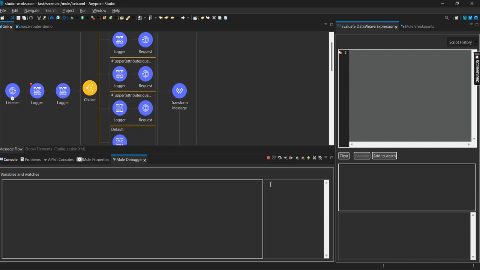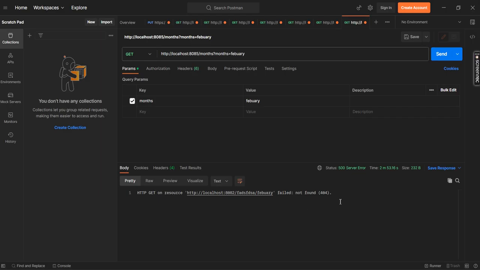See, fine. Now go to here. What is the error? Not found. Then 500, very important, 500 server error. Now what is a 500 server error? Default error, sorry, on error propagate. By default, the error handler is on error propagate. So what status code will it send? It will send a failure as a response with 500 status code.